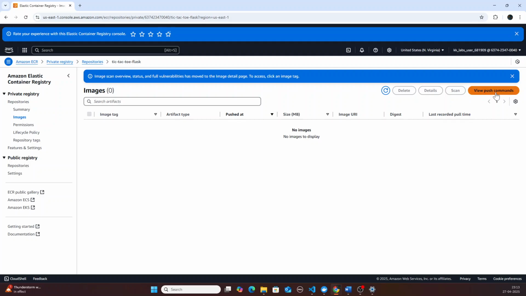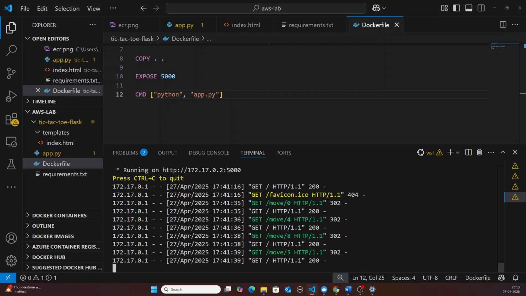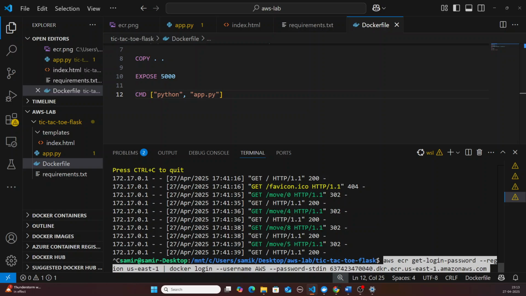So from here you can see all the commands we'll use. First we have already built, but again I will show you. First we have to log in using this command to the registry. So copy this command, stop the running container, and paste the command for login.